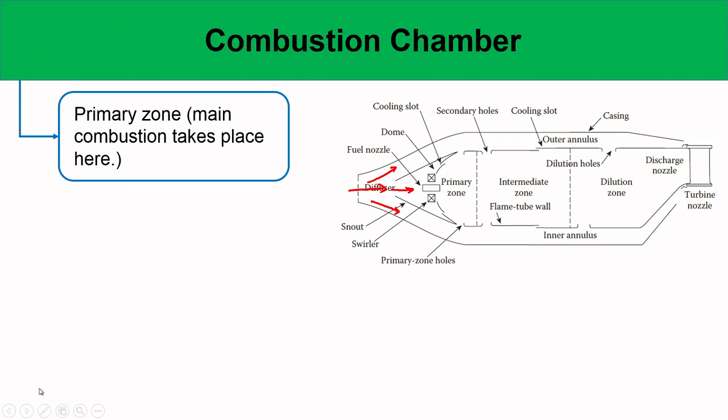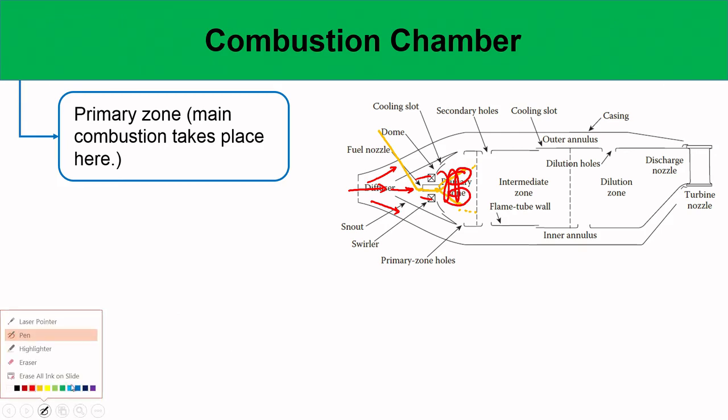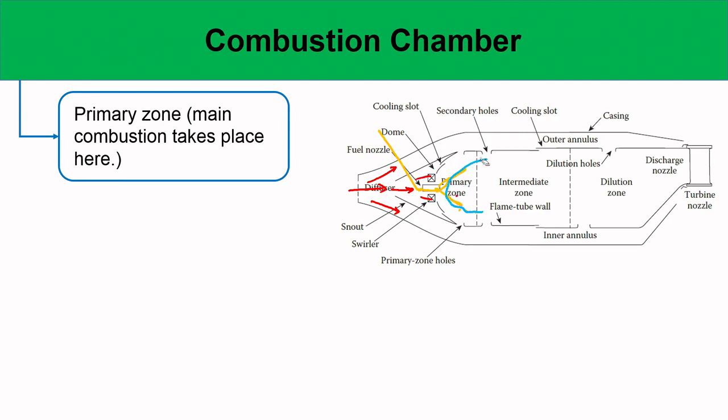The fuel will be coming and getting injected from here, and it will form this spray. Then the air which is coming from here will pass through the swirlers, and it will develop this swirling flow and it will recirculate here. As this recirculates and meets the spray, it will mix, and then once you have the igniter, it will create the flame. So in the primary zone, you have most of the flame.